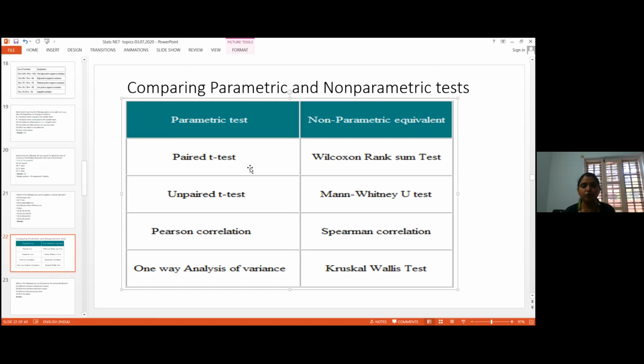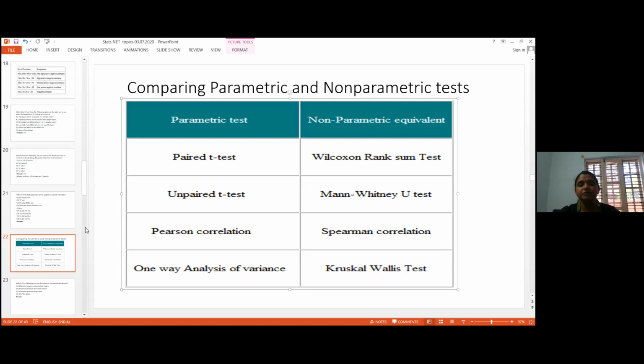Pre-COVID and post-COVID, what is the change? So you should have the same type of people and you are having an analysis based on all of them. When you are having unpaired data, like male, female, the difference between their salary, the difference between their investment options, or if you want to find out two different companies and their behavior, and you're doing an analysis, in such cases we have the unpaired test.